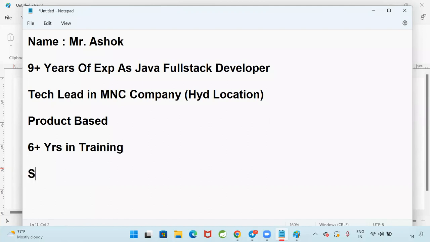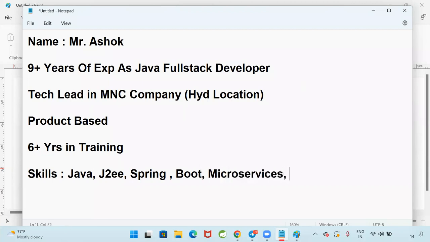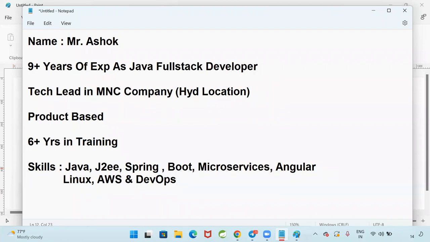Coming to my skill set: Java, J2EE, Spring, Spring Boot, microservices, Angular, Linux, AWS, and DevOps. Currently these are the skills that I have, and you people also should learn all these things, because that is what industry is expecting from full stack developers.